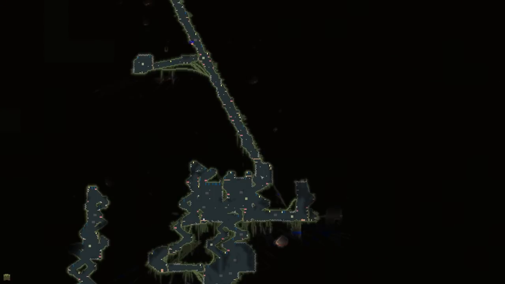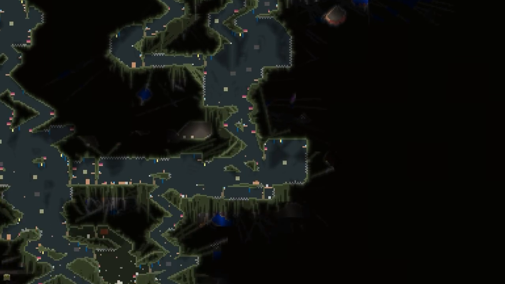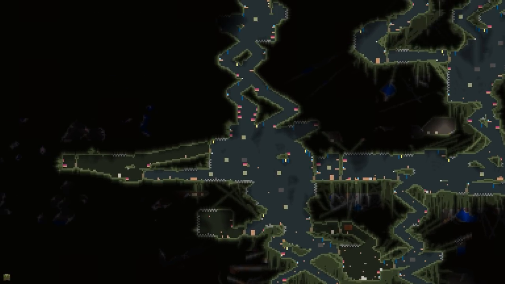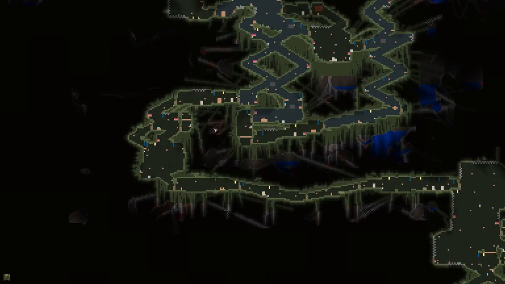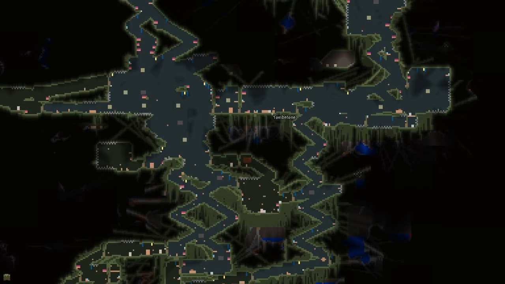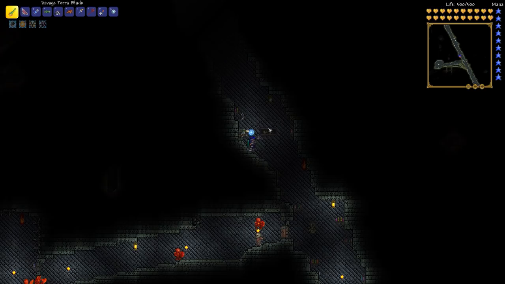Let's actually take a look on the map. It is not around here. I know what it looks like. Nope, that's a tombstone. A bunch of tombstones. It might be in this room. Tombstone, bed. Where is it? Tombstone, vase. Where is our frozen chest? Tombstone, tombstone. Skeleton, skeleton. Oh well.